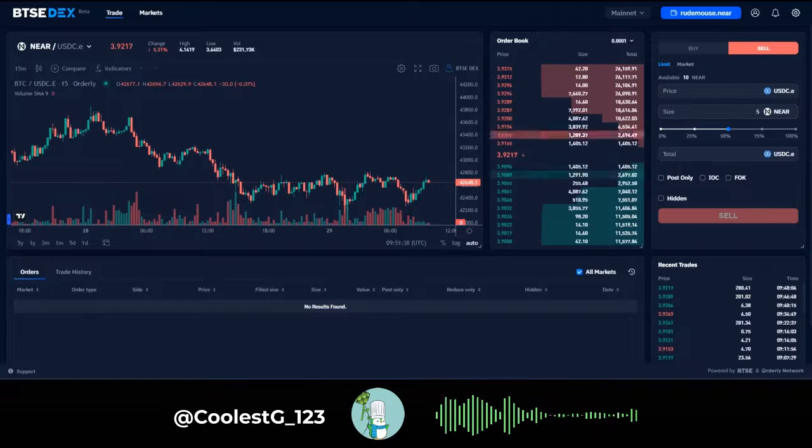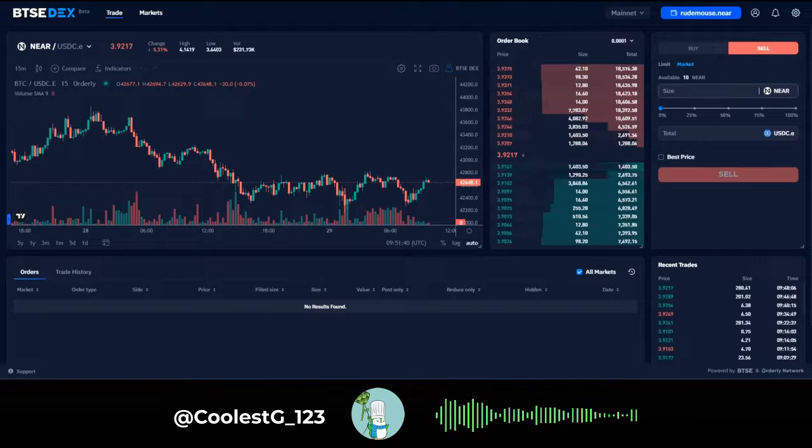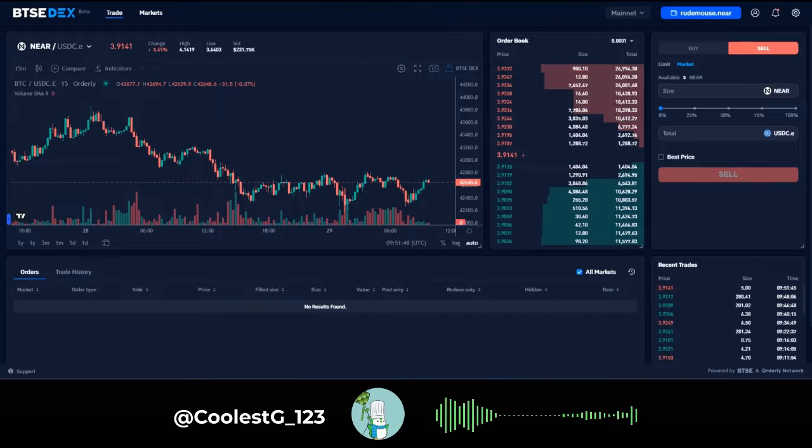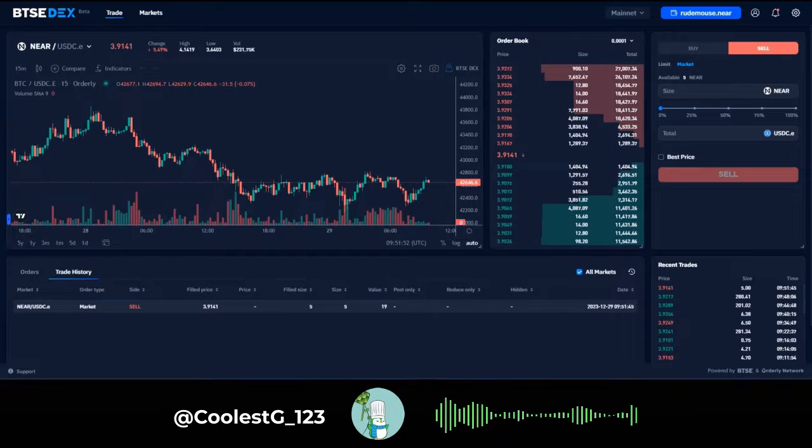By default, it'll go in as a limit order, but I'm just going to sell at a market order. So I enter in 5, I select sell, and there we go. Instantly the order is filled. There are no approve transactions, there are no gas fees to pay, which is one of the really nice things about using BTSEDEX and Orderly Network.